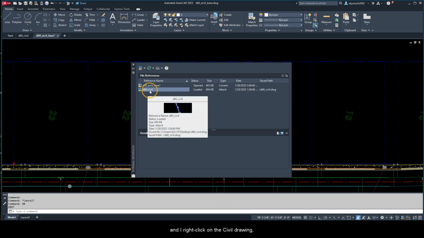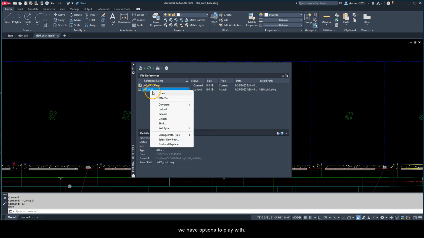If I go to my XREF menu and I right-click on the civil drawing, we have options to play with. We have unload, reload, and detach. Everything else we're not going to worry about right now. Unload means that we unload the XREF from the current CAD file, but it still stays attached. Meaning that if I want to bring back or turn on the XREF again, I would just hit reload.